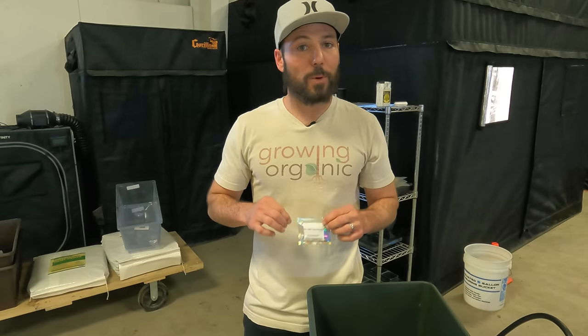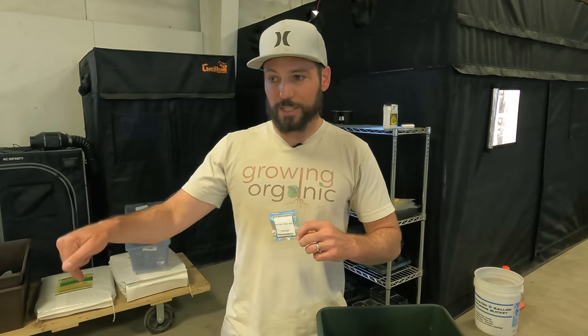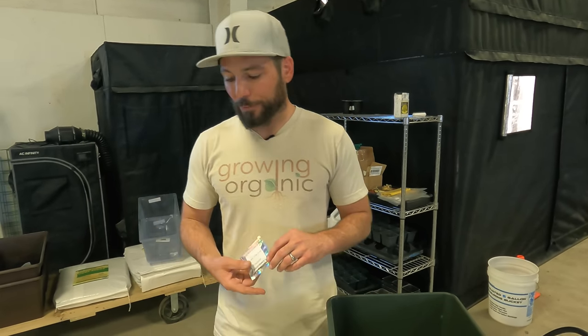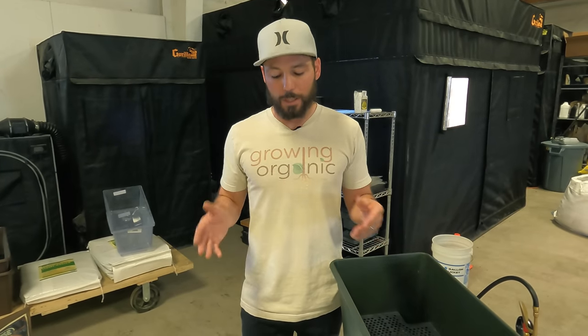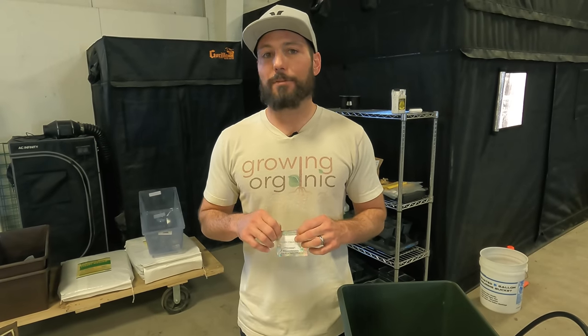The main reason I want to compare photo period to autoflower is: when you're experienced, you realize you could have just planted photo period seeds and harvested in 60 to 70 days anyway. You don't have to veg a long time - people even flower from seed by putting them straight on 12/12. Photo period seeds still need to reach sexual maturity before they really flower, but in about six to seven weeks under any light schedule they'll show their pre-flowers and be ready to go.